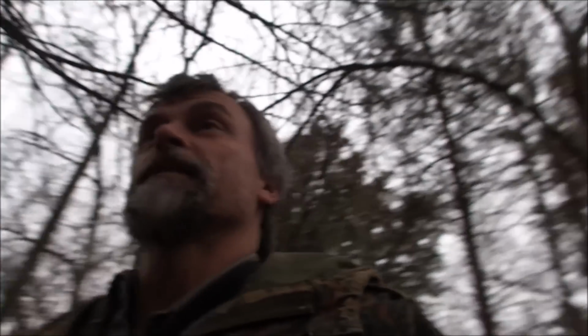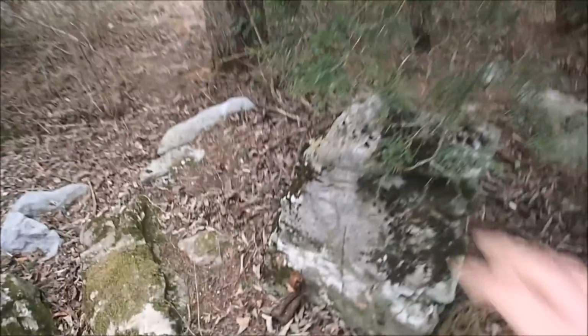We're doing good. I wanted to show this to you because this is kind of neat. According to the farmer, the owner of this property, this is a big cornerstone that they put in here to mark the property corner. And the original house on this property was built like in the 1700s. The one they live in now is like 1800s, you know, pre-Civil War though. So this big stone right here is supposedly the property corner. Isn't that neat? And I guess it anchors the wall.